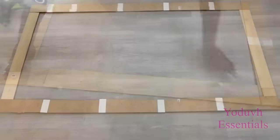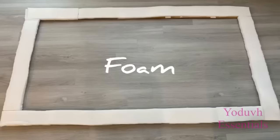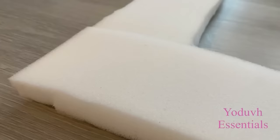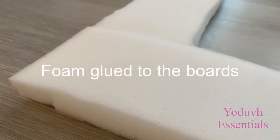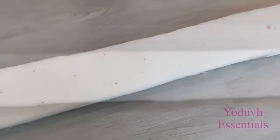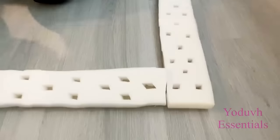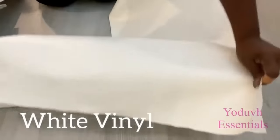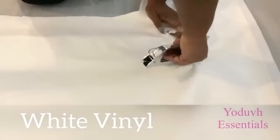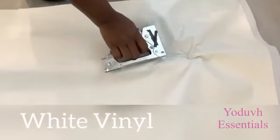The first design is going to be a tufted design, so this is what I have. I'm going to cover it up with 1-inch foam and then make points where I want the tuft to be. And then carve out holes where those points are, and then put a fabric over it. This is a white vinyl that I'm going to be using over this. All I'm going to be doing now is locating where the points are and stapling them down.